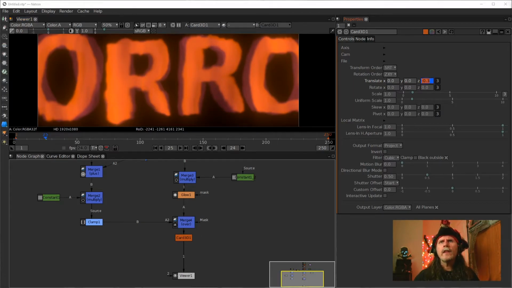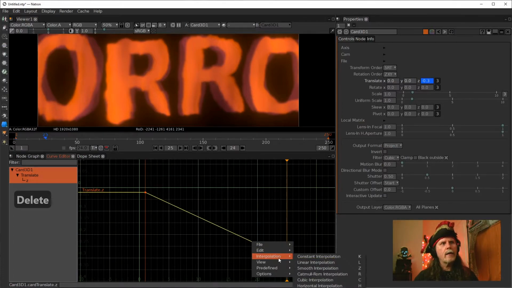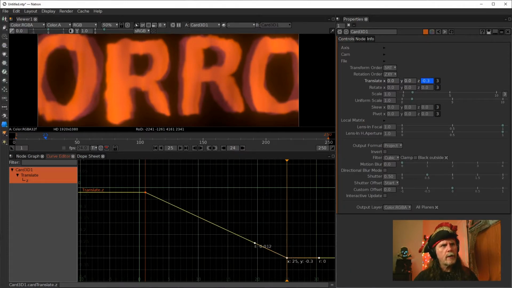All right. So then I think I just went all the way to the end. Thought I did. Or did I? No. Oh, right. This is one of those times we go to the curve editor and we take our Z translate, we click on it, make sure it's highlighted. Whoopsie, I didn't mean to double click and add a key. I want to click on it so it's highlighted like this. And then I want to right click on it and do interpolation. Let's do Catmull-Rom. Nope, it's not going to do it on one. We have to select the actual individual keys. So I'm going to select this first one and go interpolation, Catmull-Rom interpolation.